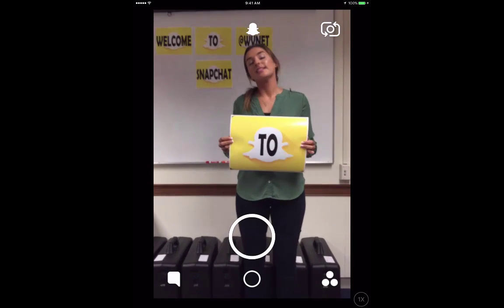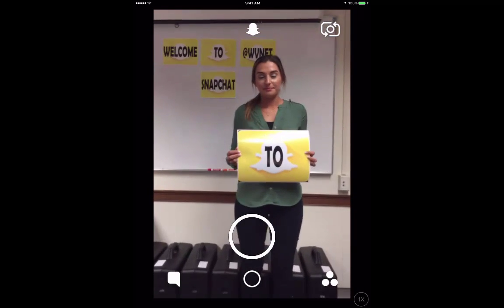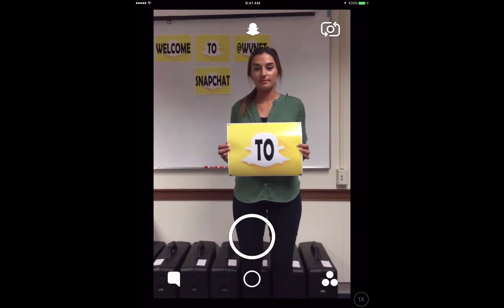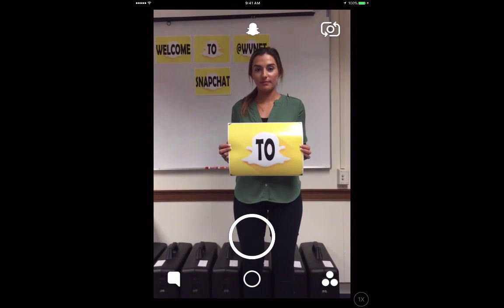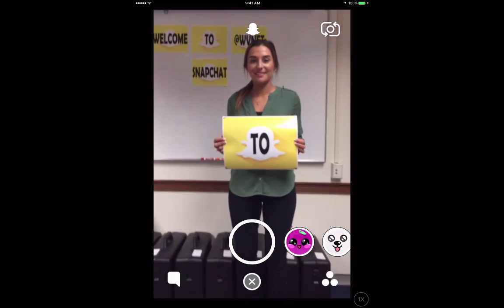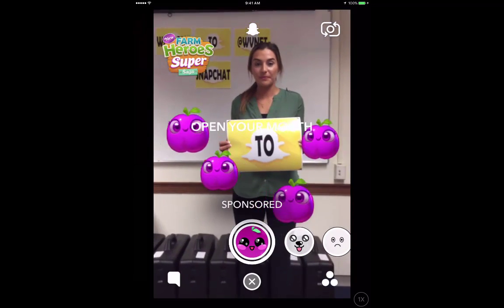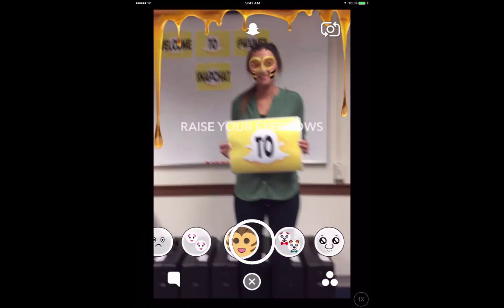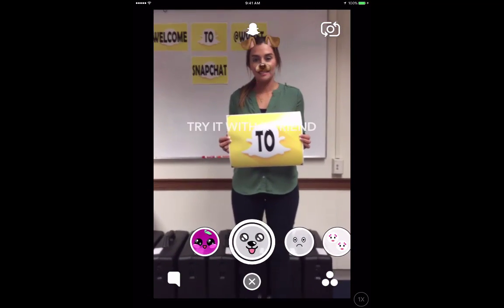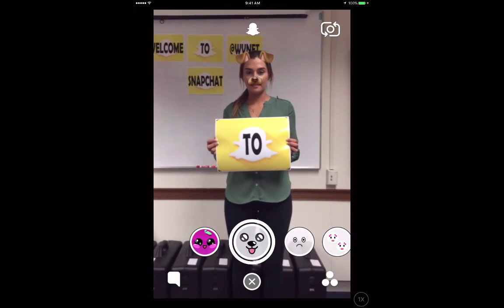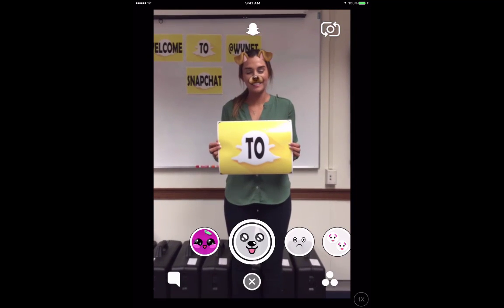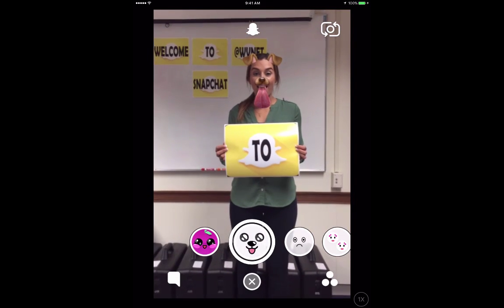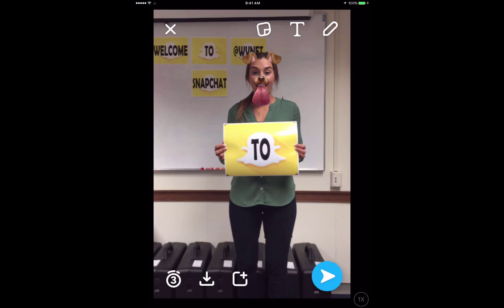Okay, so now we're going to do something a little bit different. Snapchat has face filters that you can apply to people. So we're going to hover over her face and click on it and hold it. Now that you saw her face was recognized, you can scroll through different filters that Snapchat has. And you can just choose whatever you want. Get creative with it. For this sake, we're going to stick with the dog filter, and we're going to ask her on 3 to stick her tongue out. 1, 2, 3. So as you see, Snapchat has a lot of cool different filters that you can add.